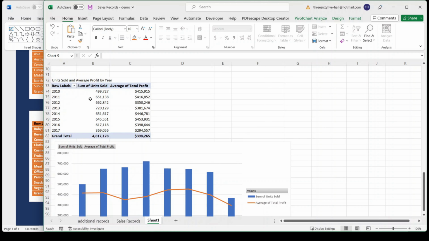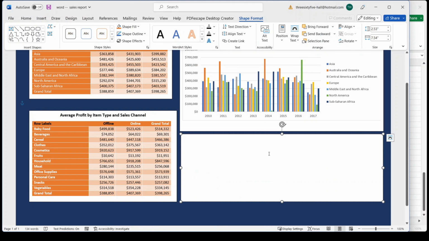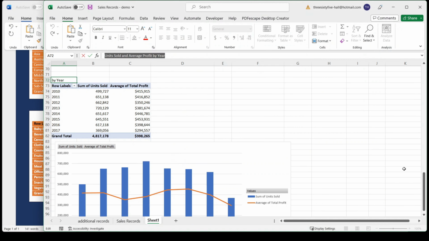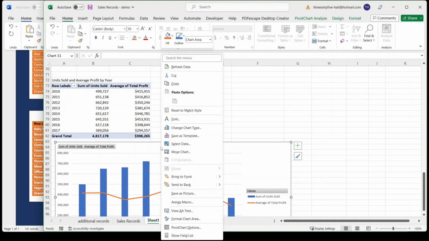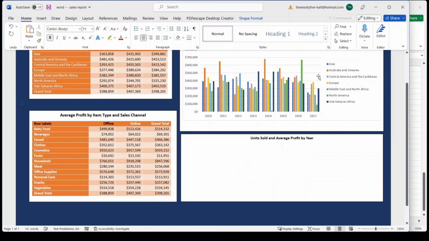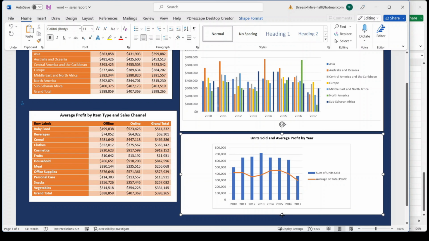All right, so what I want to do first is copy and paste the title. Let's center this, make it bold, and let's add the chart here. So select the chart, right click, copy, and here, right click, and again we want to use destination theme and link data. All right, we may need to adjust the height for this text box here. All right, so this is done.